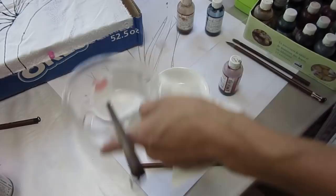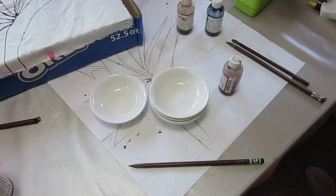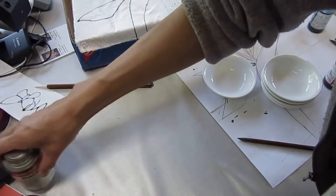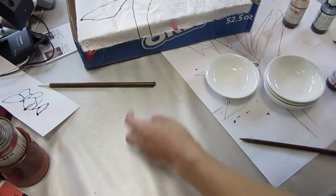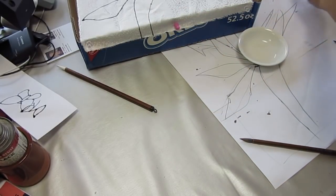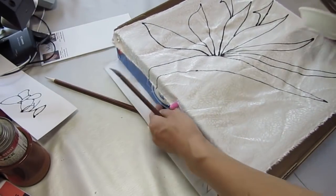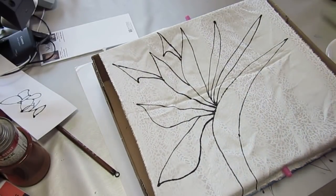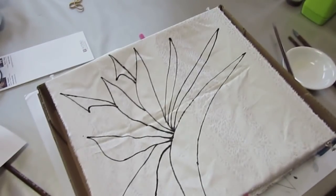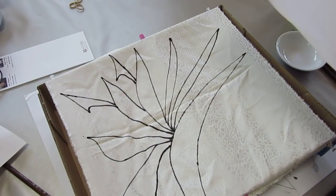I was thinking of doing some in some other place. Let me just do it here. Messy here. Make sure. Okay, we still have this piece of paper as a backing, as a protection. That's just perfect. Are we in the right zoom? Good, good. Now we are going to get started. And another piece of paper to protect my table.